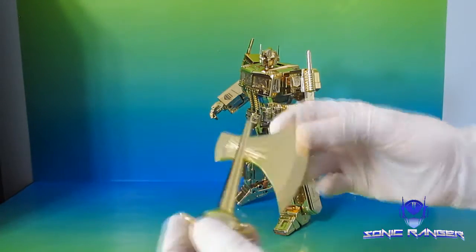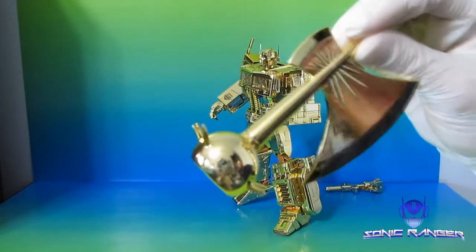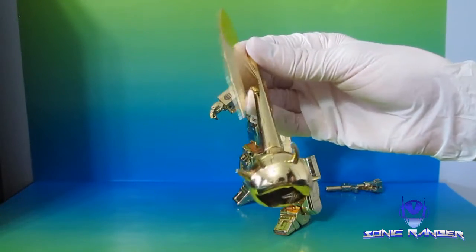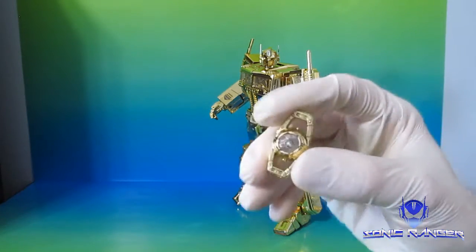He's got his gold Energon axe here. The spikes down here on the Energon axe are actually warped. There's nothing I can do about that, unfortunately. I cannot come up with any method to correct this without damaging the paint. Unfortunate, but whatever. Last thing he actually comes with is the gold Matrix of Leadership.